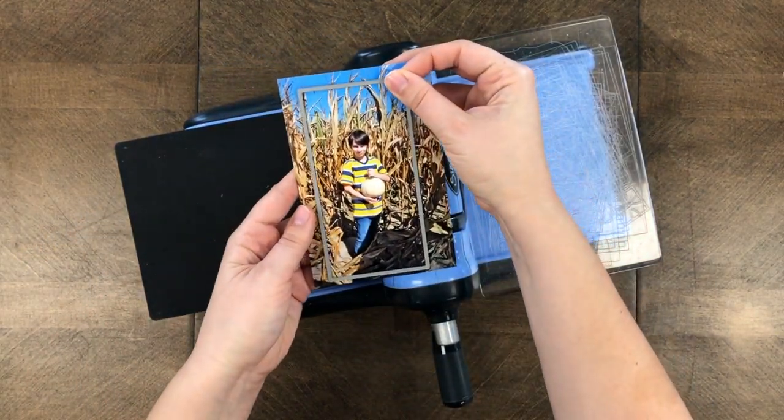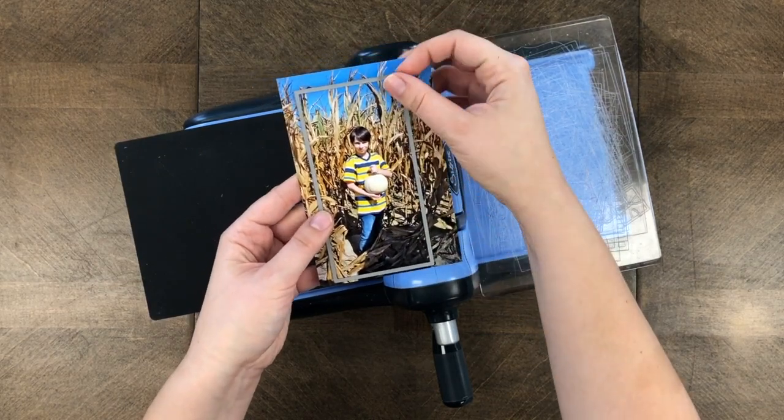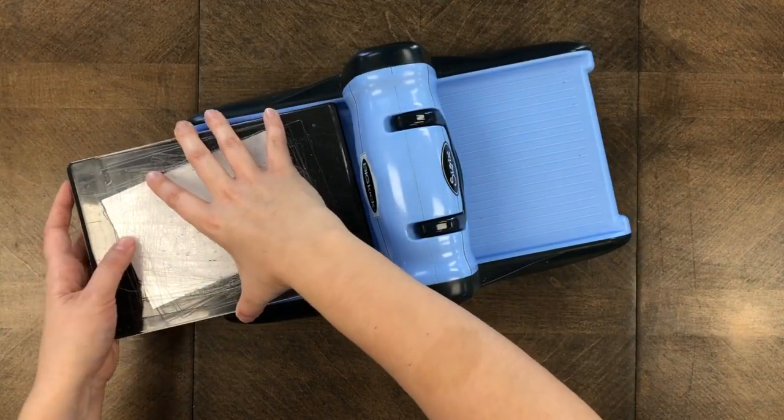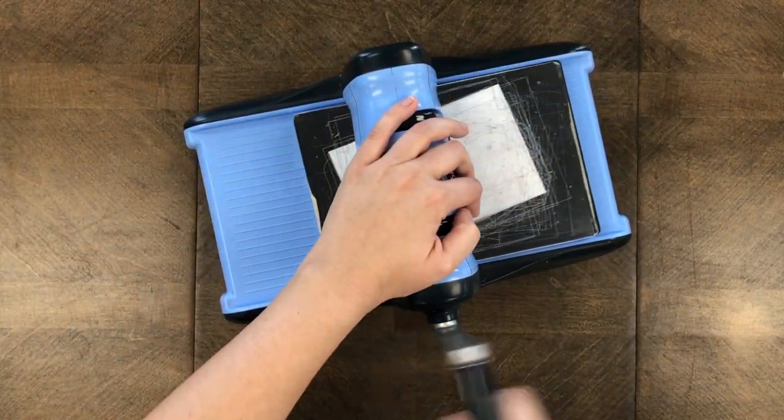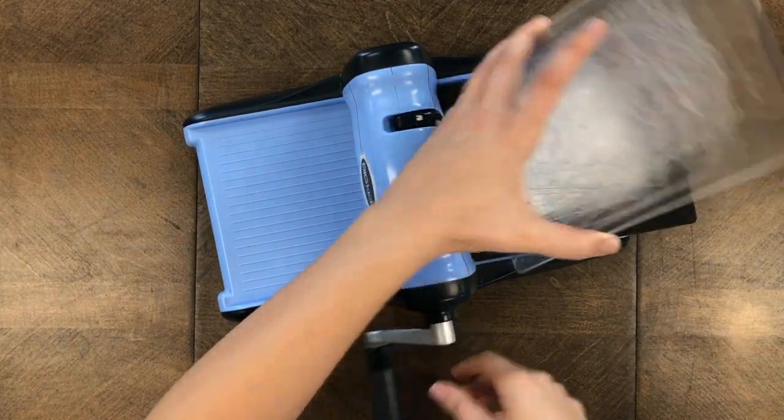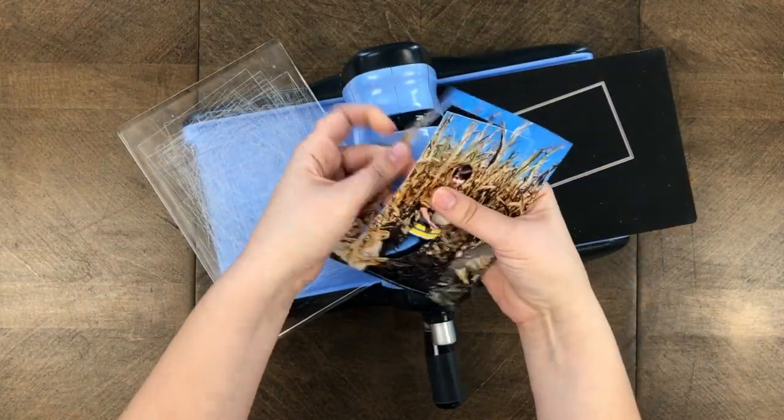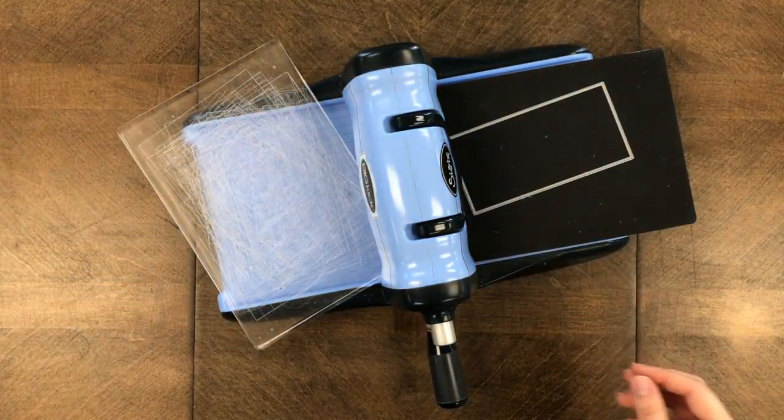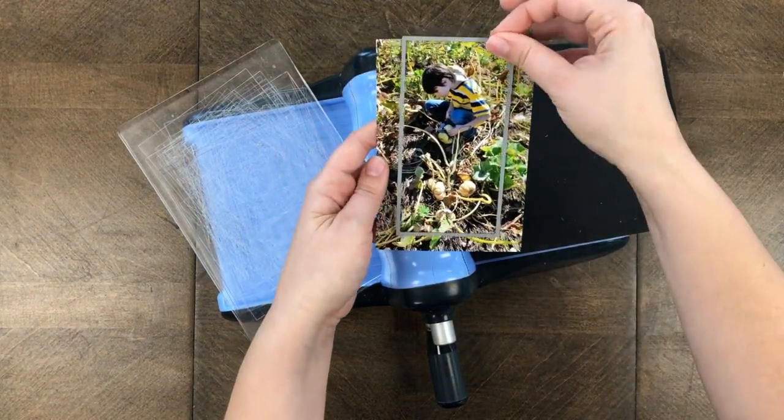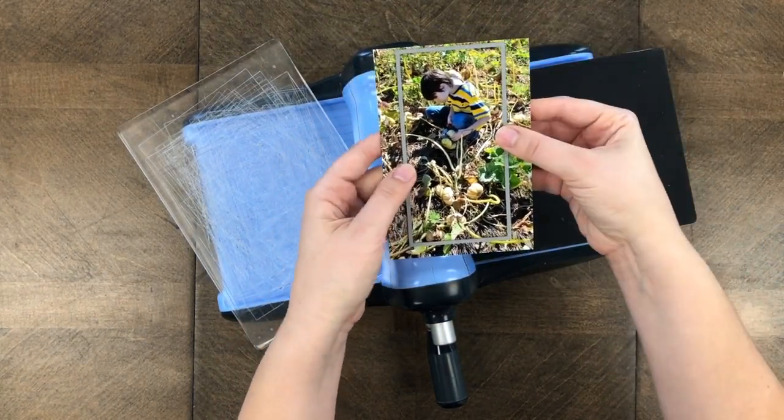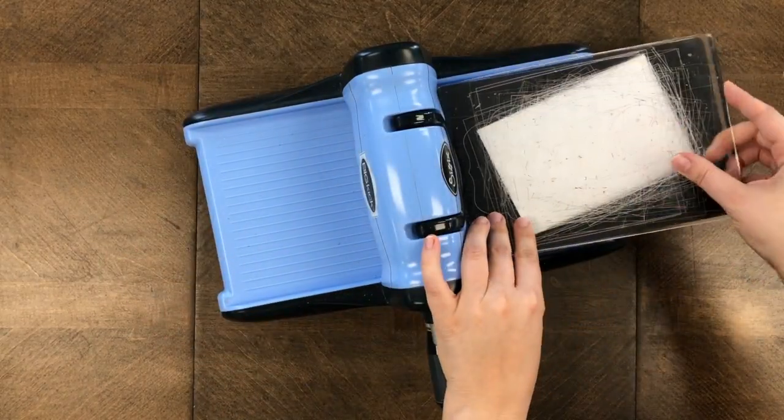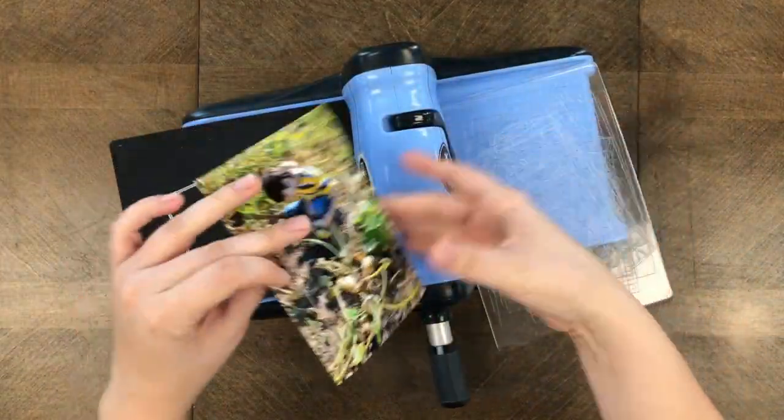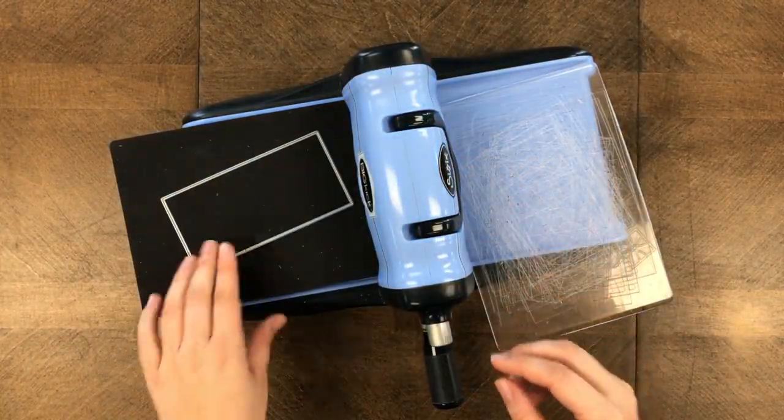Next I'm cutting my photograph with the rectangle die in the set. This is the largest one. There is a smaller one if you want to layer your photo over a paper mat. Of course I roll it through the machine. And it's pretty easy. So with the rectangular shape here all you need to decide is if you want the photo to be cut vertically or horizontally. So you don't have to think about it quite as much. Here I wanted to fit into vertical photographs. So obviously that's why my photographs are being cut in a vertical direction.